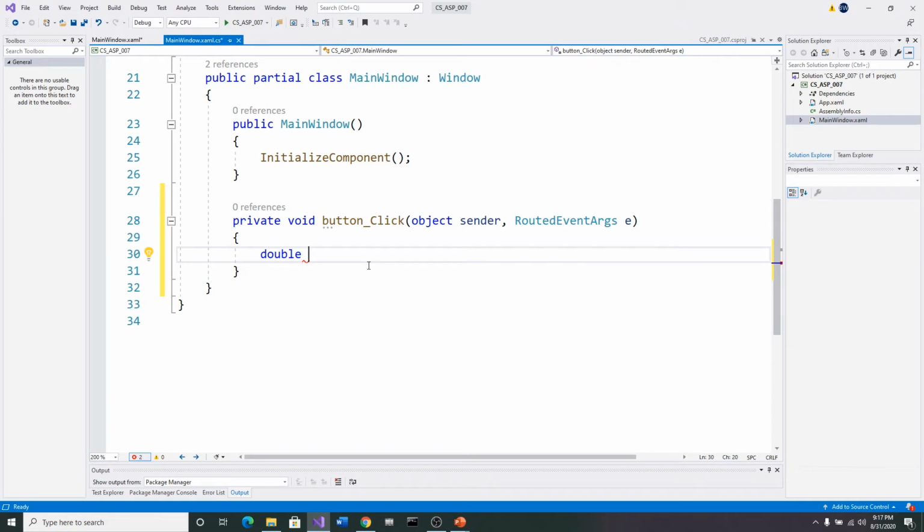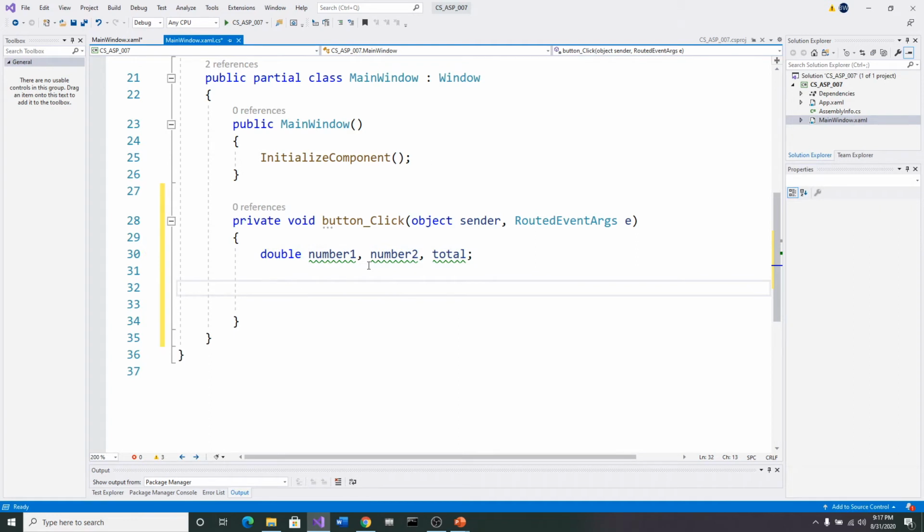Let's call our first variable number1, and then comma, number2, and comma, and total. So we've named 3 variables there right in that one line.